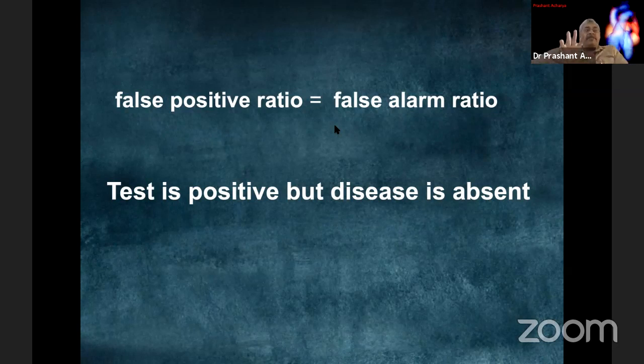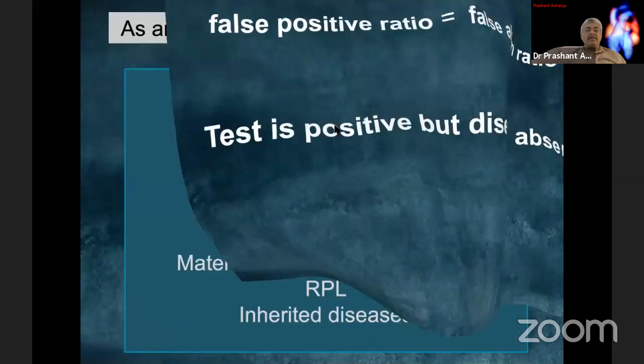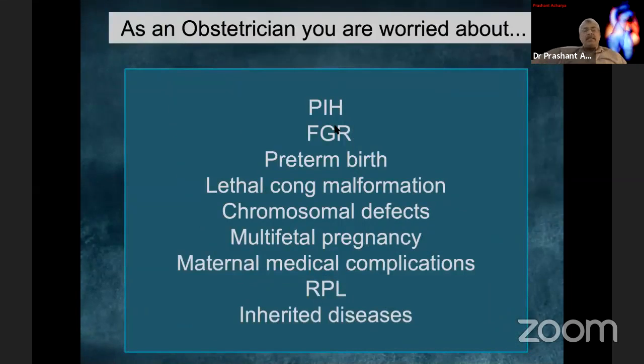If I fix it at a false positive ratio, in today's time, internationally, it is said that a 3% false positive ratio is acceptable. So all tests are compared at a 3% false positive rate, and then they compare how much of the disease is detected by X test, Y test, or Z test. That is how the comparison has to be made. It has to be understood, and once you understand these things, let us go to its clinical application.